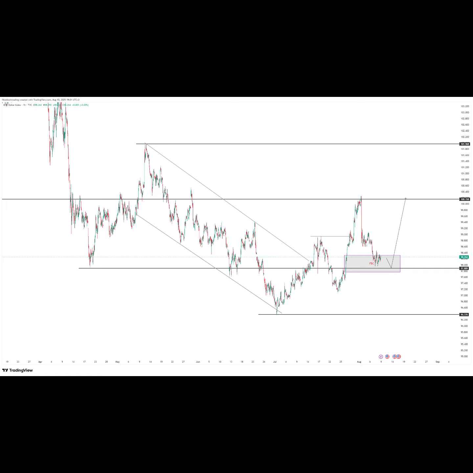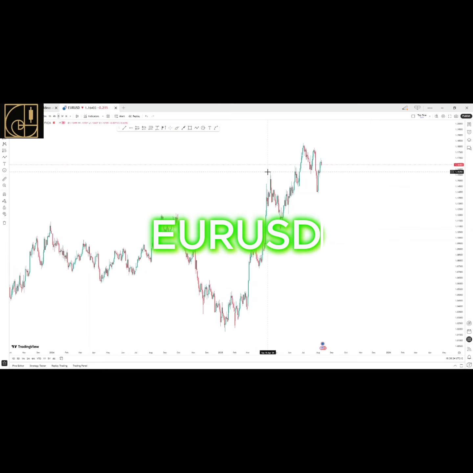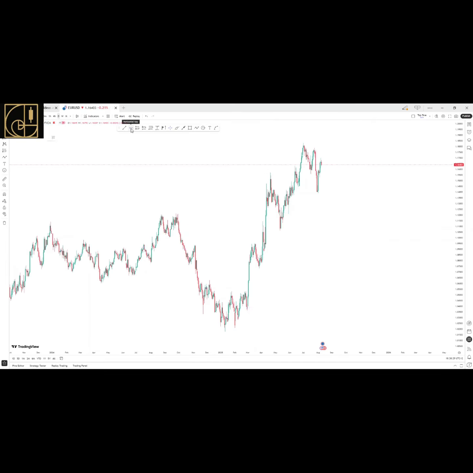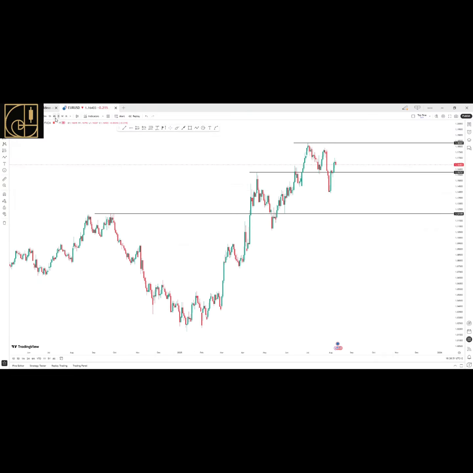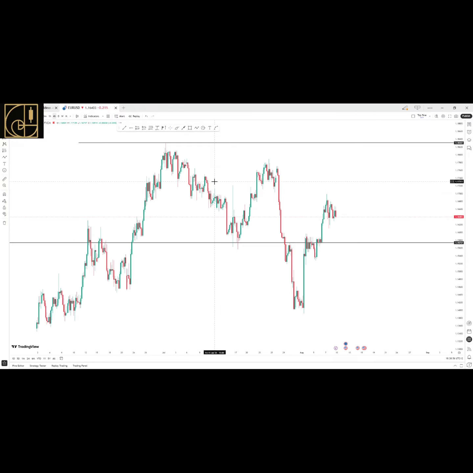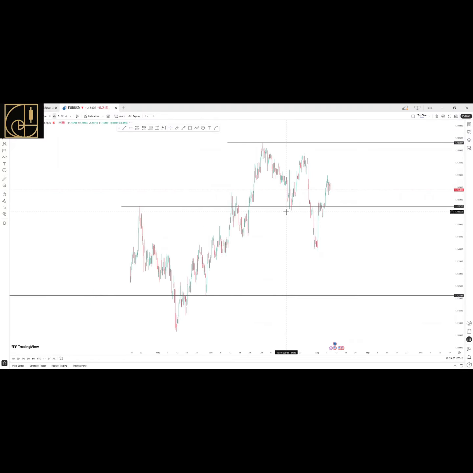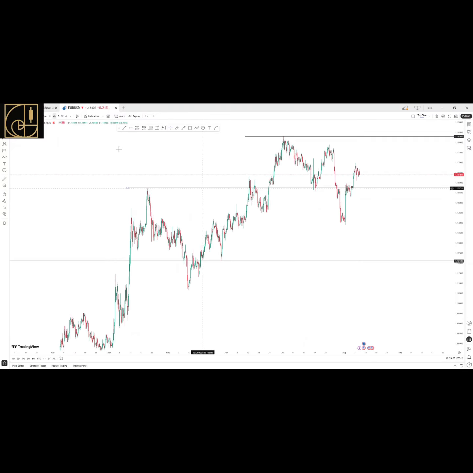Moving on to EURUSD. When we start analyzing, we're doing the top-down analysis, marking our key points, our key zones, so we could see which zones are important and which ones are not. So moving down to 4-hourly time frame, as you can see, the price has been bullish. Just now it's showing the signs of reversal. So dollar index and EURUSD, they are exact opposites. If you take one chart and flip it, you're going to see the other pair.